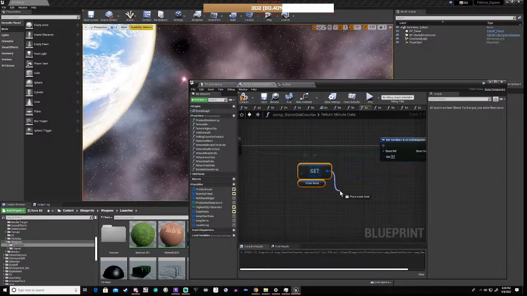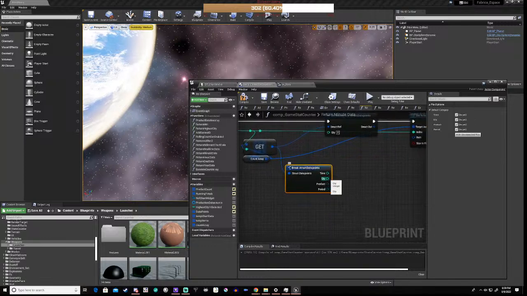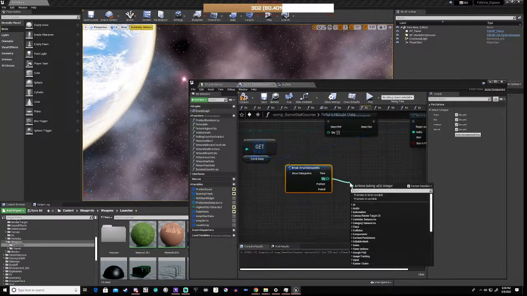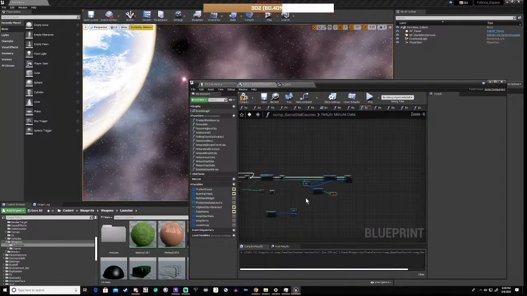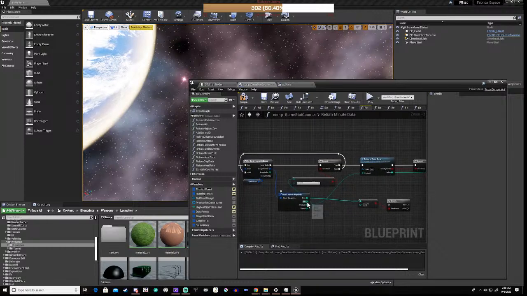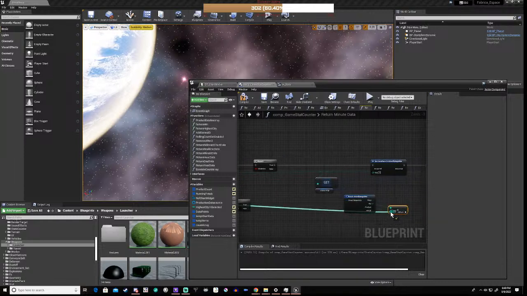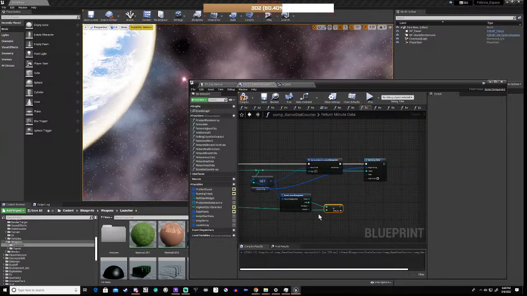And we're going to break this. And then we're going to say this quantity plus whatever this quantity is. Okay? And then that is going to go in there.